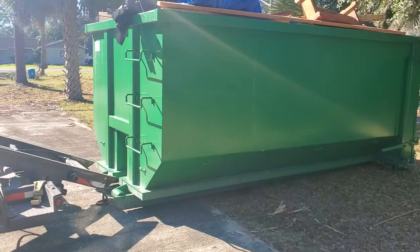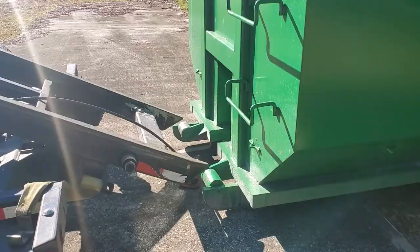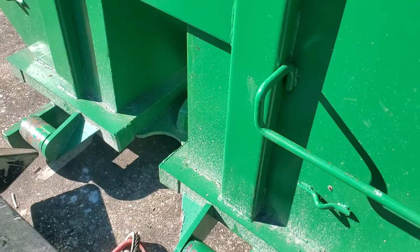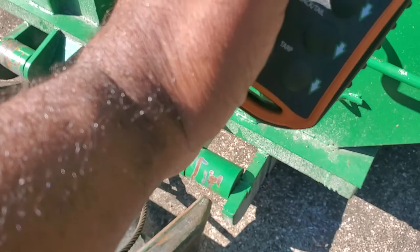Little tip - easiest way for me to back up. I got really comfortable with these points. Every container is different, but with your container just try to look for a point where you can line it up. So when you're backing it up, you're like, okay, this goes with this. Another tip - you don't want to put it all the way down. If your customers have driveways, you don't want to scrape their driveways up. So I just try to leave them some room right there.